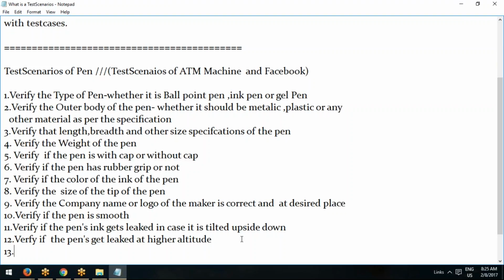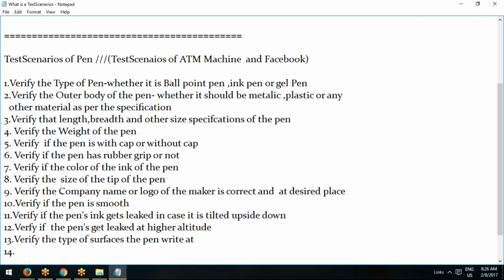And verify the type of surface the pen can write on. And the next one is verify if the text written by the pen is erasable or not.